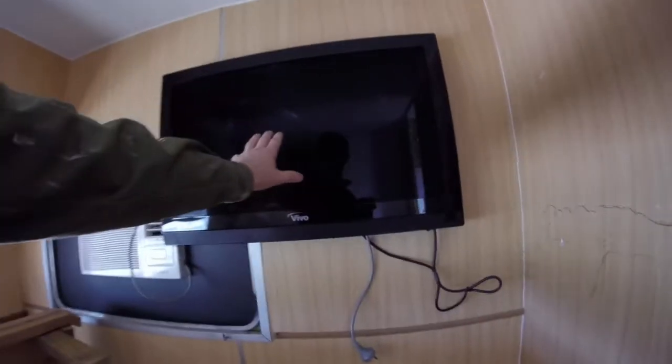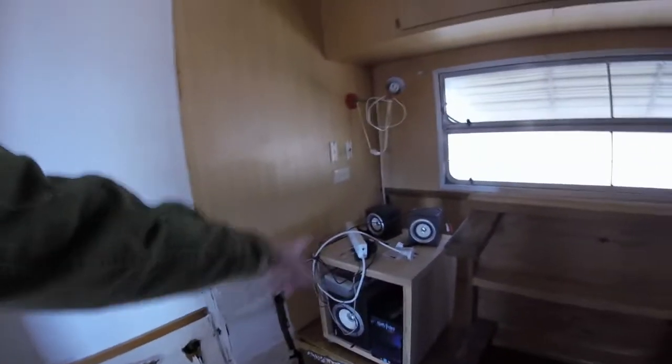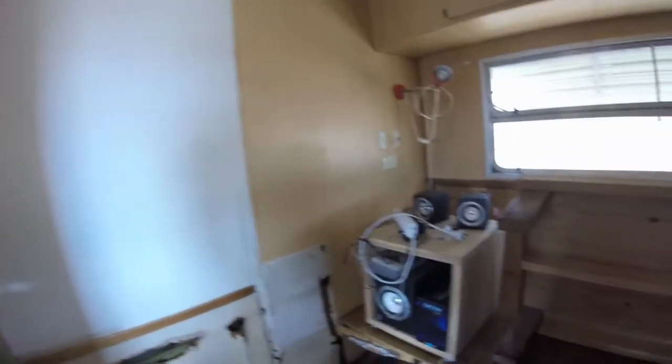This TV is going to get moved. This end's now going to be the bed head, because it'll leave a little bit on the side here for whatever, my mobile phone and things like that. And this TV is going to go on this wall with these speakers that he's left behind. So I'll mount the speakers up in the corner, and that sub can go, well, when I rebuild this corner, that sub can just sit on maybe something like that shelf. Put something in here or mount that, or just have it sitting under the bed even. And have the air conditioner here.